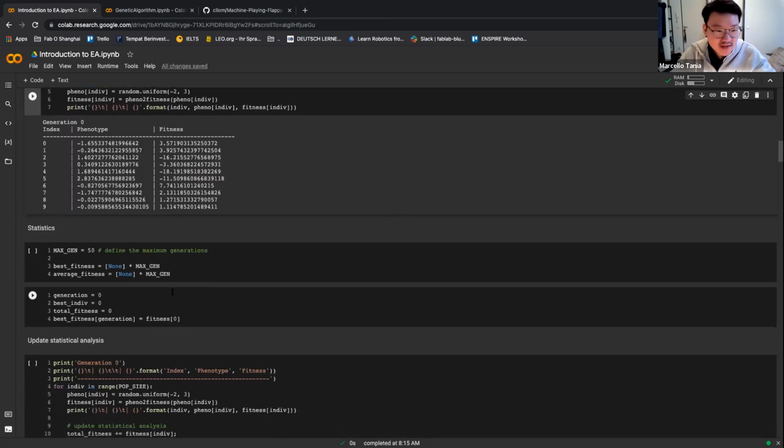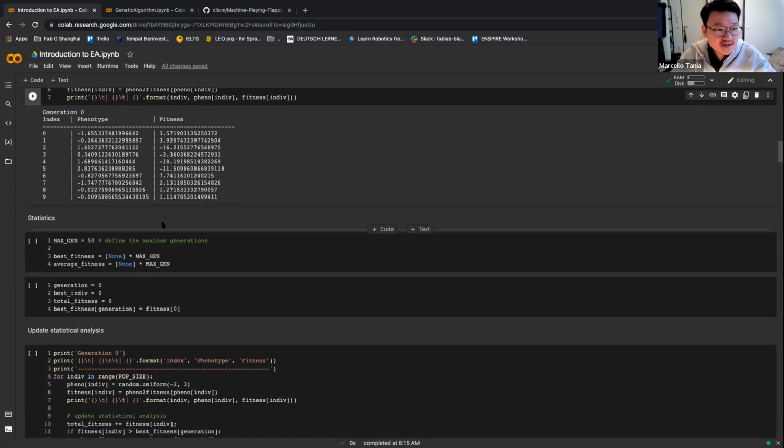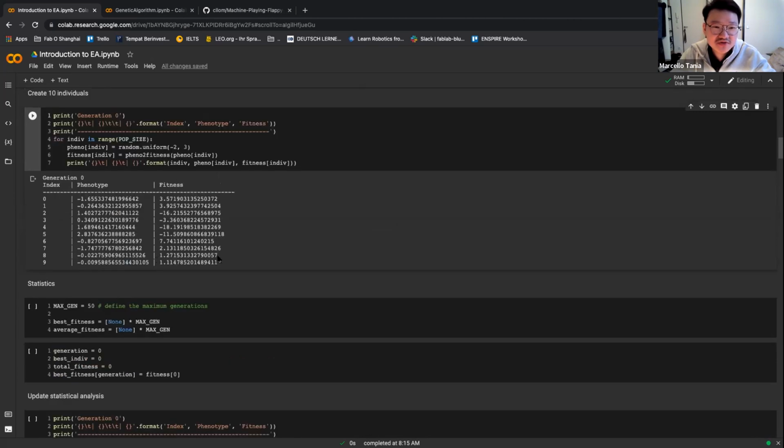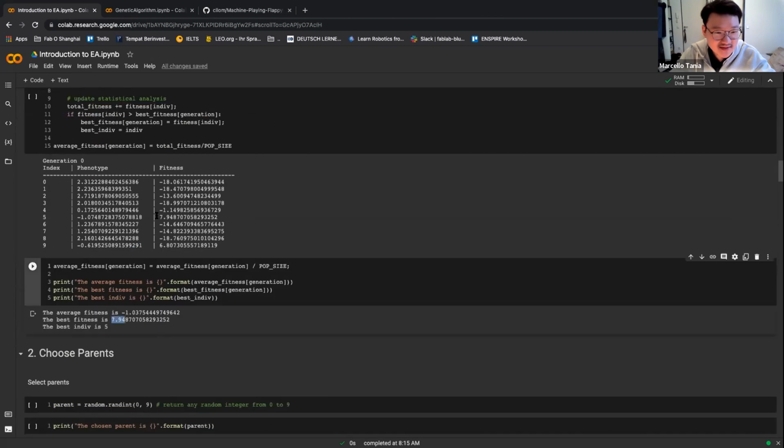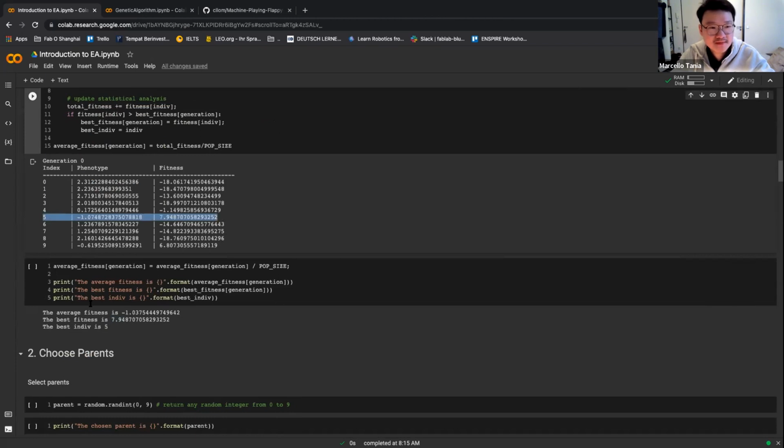The next step is creating the statistics, because we want to know where the global maximum is. We got the best fitness is 7.9, which is the fifth individual, and the x is -10.7. So you might want to find this value, for instance. That's what we are looking for.